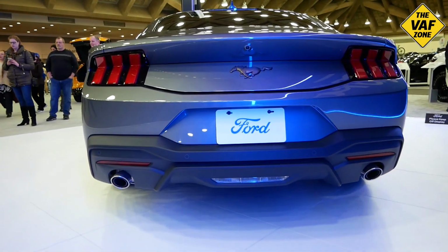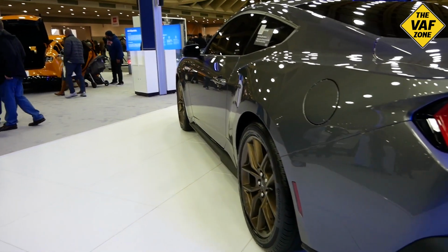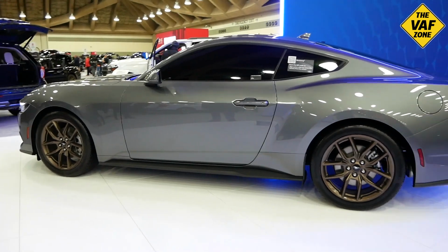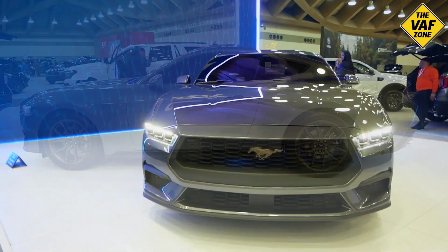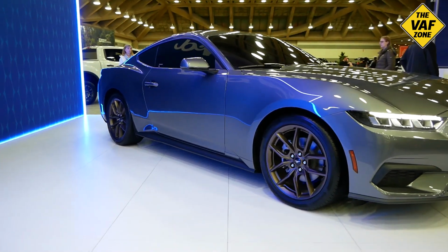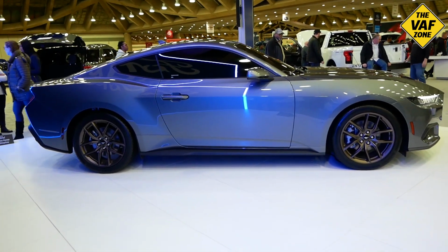This is the 7th generation Ford Mustang coming out in 2024. And they'll still be V8 powered. Really cool design. The rear end looks a little wider than the 2023s. The rear end almost has some styling cues from the Camaro. But again, great looking car. They've already announced the Dark Horse version, which is bumped up horsepower. And I suppose after a year or two, they'll also come out with the supercharged Cobra Mustang and so forth.